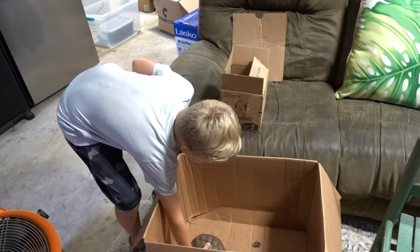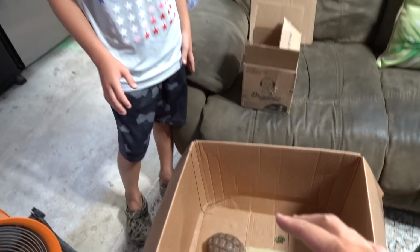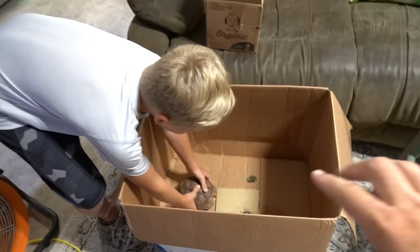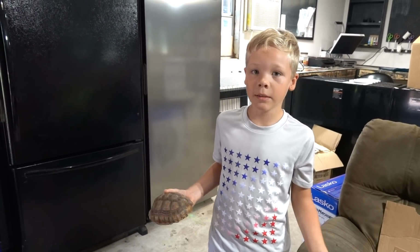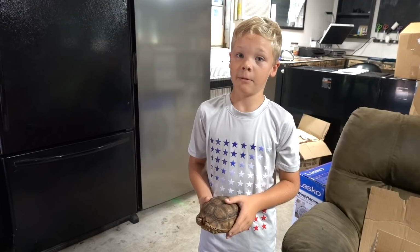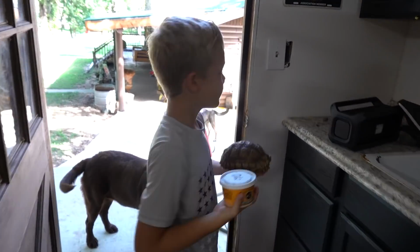That was the same kind as the really big 42-year-old one they had. This one's about 1 to 2 years old. Let's take him down there with your box turtles while we feed him tomatoes. Okay. And he's gonna stay here. We'll bring him back in at night because we don't want to lose this guy. If a box turtle gets out, that's a thing. Yeah, but this thing is special to me. Worms. Got a whole can of worms. We're gonna go feed those to the turtles and the fish.